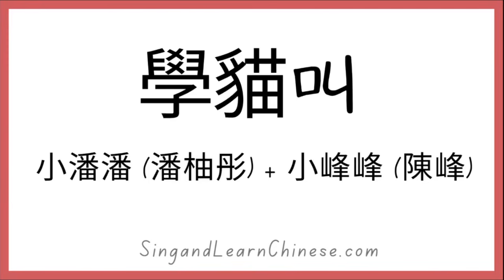Today we are going over the song 学猫叫, Learn to Meow. More literally, it is learn a cat's call. 学 is to learn, 猫 is a cat, and then 叫 is the call or the sound that a cat makes. But learn to meow works better. So this song is actually dedicated to all you cat lovers out there because there's an interesting backstory to it.